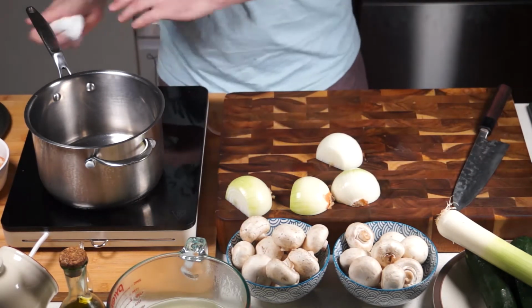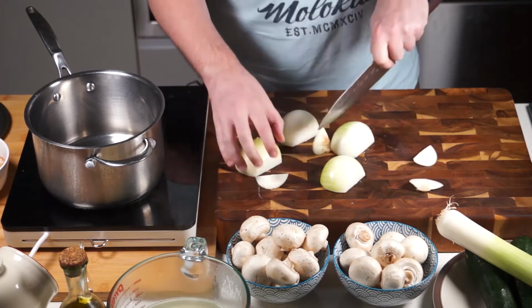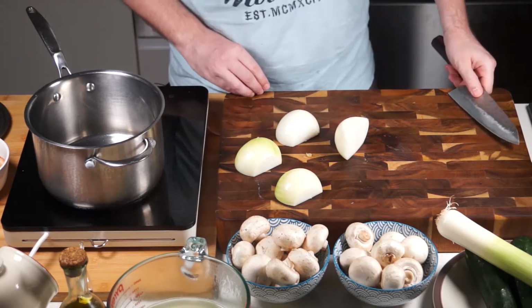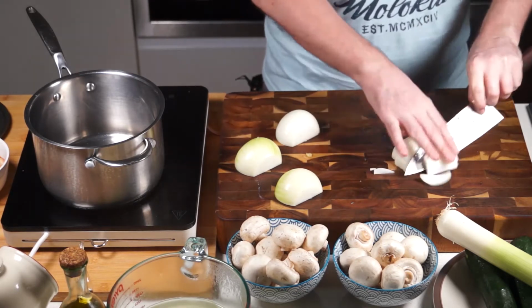So I'll just show you how I want to chop these onions. We're just going to top and tail them and cut them in half like that. Get your little portable kitchen bin, and then I'm going to get them like this, chop down through here, and then just cut this way, just like that, nice and chunky.